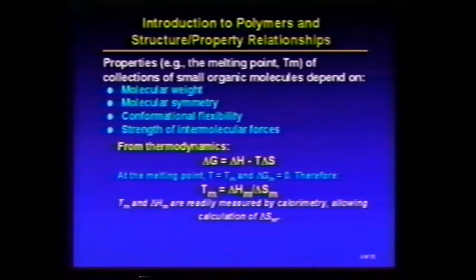The melting point and the delta H of melting can be easily gotten from calorimetry experiments, for example. The delta S of melting can then be calculated quite easily, and we will review briefly in just a few moments some data on some small molecules, but let me take you through the structures of some of these candidate molecules before getting to the thermodynamic data.